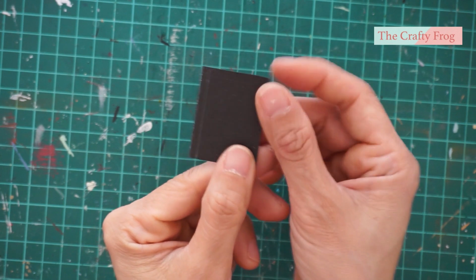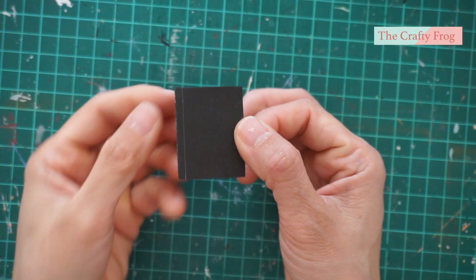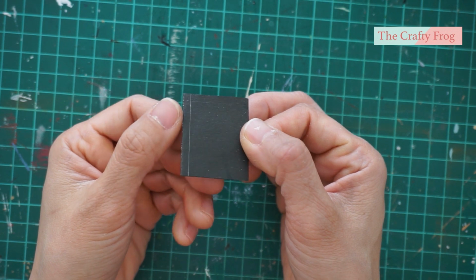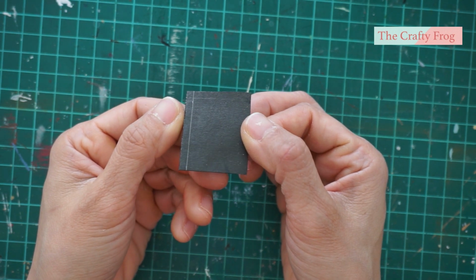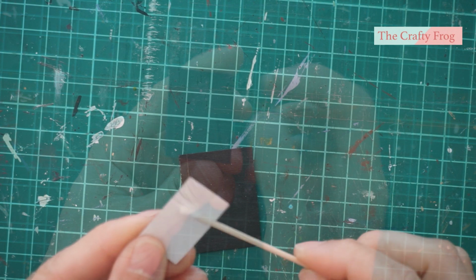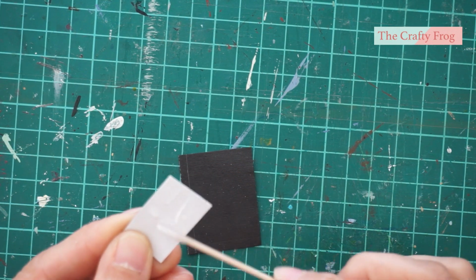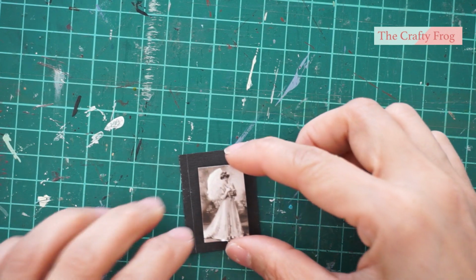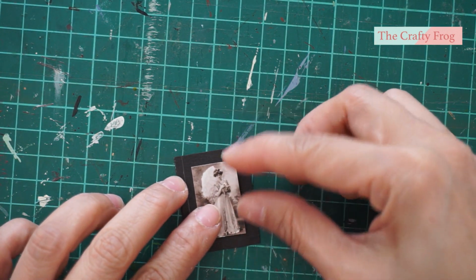Next, mark each page with a 3mm margin on the side where the album spine is. This will be an indication that we should not paste the photo beyond this line. Next, you can paste the photos on each side of the page. Fill the pages with photos and when you are done, set it aside.